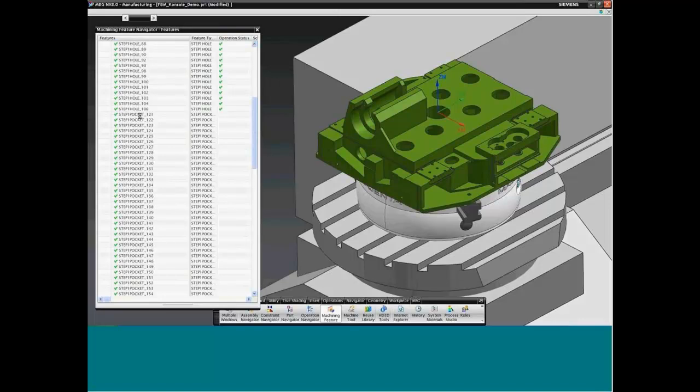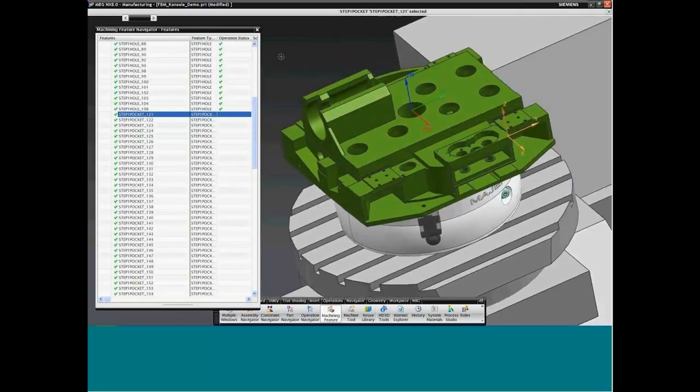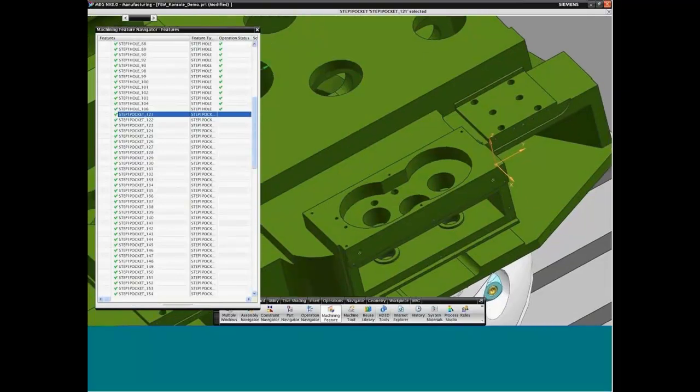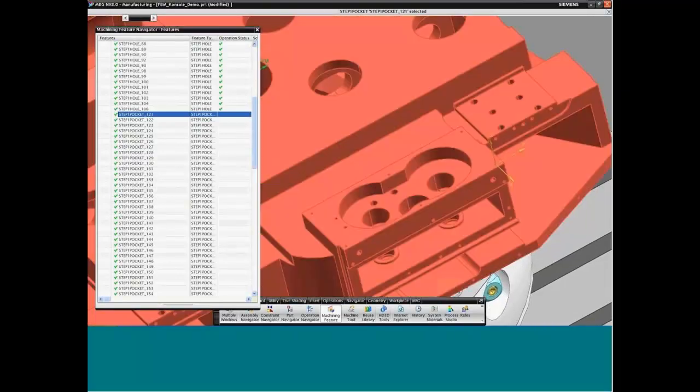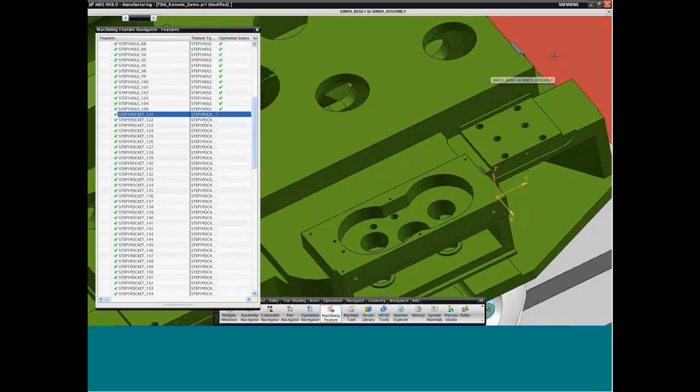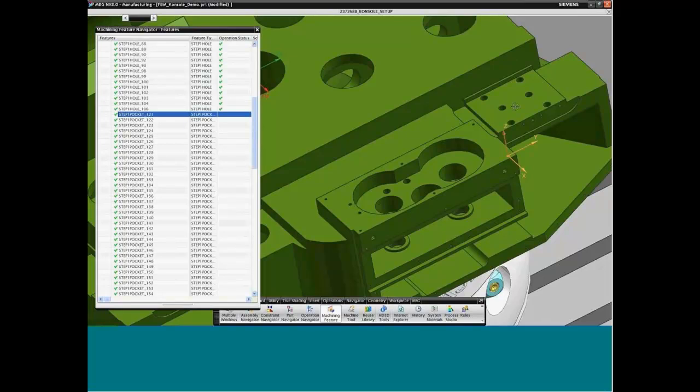So if I highlight one of those features, you'll see that on screen that feature is highlighted. In this case it's a single hole, and we can see a coordinate system in position there. This is showing me the direction that I'm about to machine that particular hole. It makes sense in this case to machine a hole from that direction, but we can change that direction if we so wish.